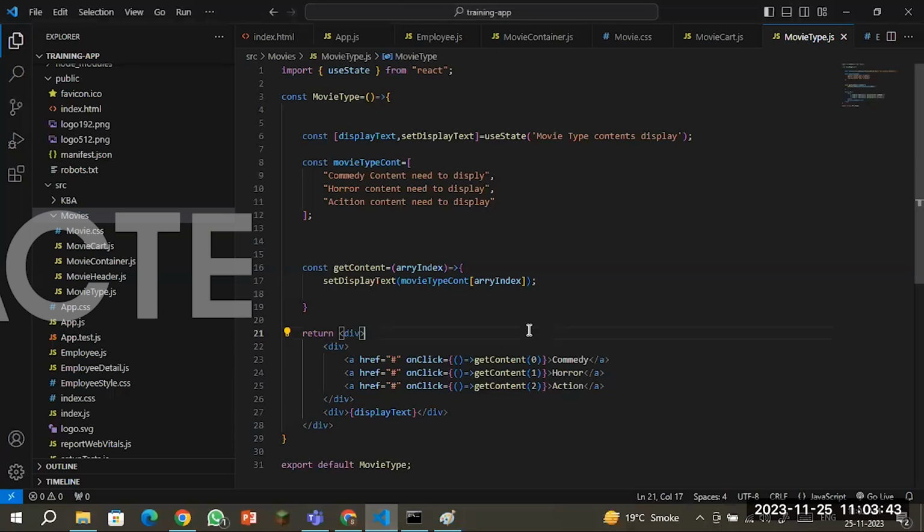So here, before moving to another part, I want to show something to you. The first is that here we have updated this value.